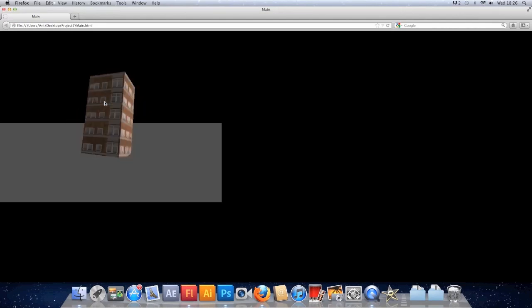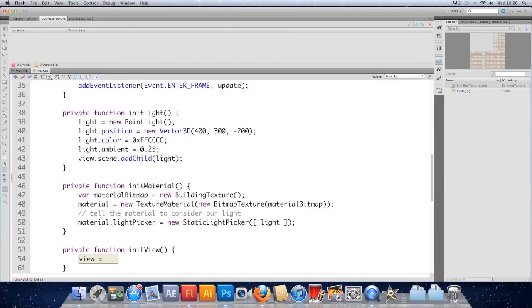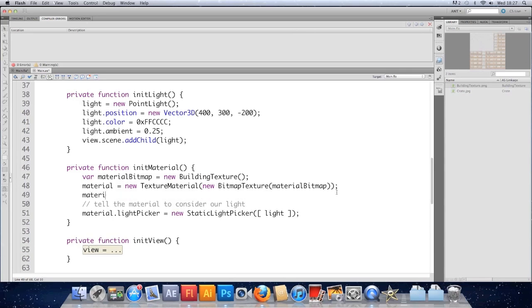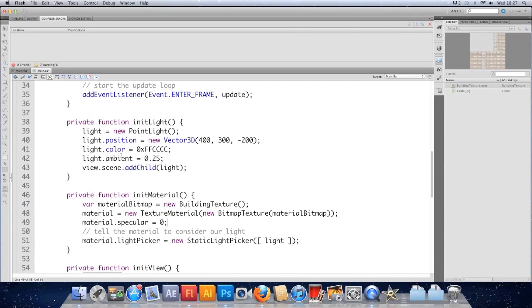That's not too bad. It's very red. I probably should have gone with something like blue for a daylight colour. It's still shiny though, so one last setting. Let's take the specular off. Do you do that on the material? See, this is new to me, so I will make mistakes. Let's just check, see which one has the specular setting. Material.specular, there we go. And let's just drop that to 0. No specular, we don't want it to shine. Change this colour a little bit. Maybe put the red down and the blue up.